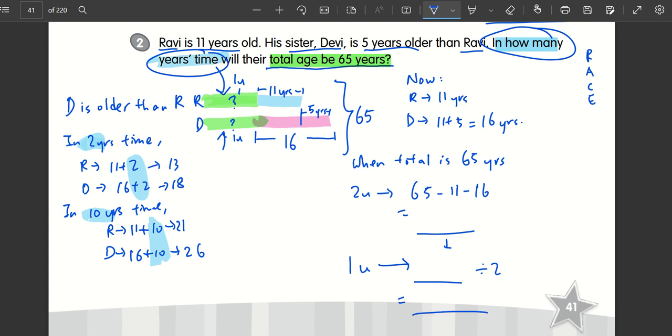Now check answers in years. I can use guess and check on the left, but it takes a while. The model is a good idea. Finally, check your units for the years. I could write a statement: in some number of years' time, their total age should be 65.